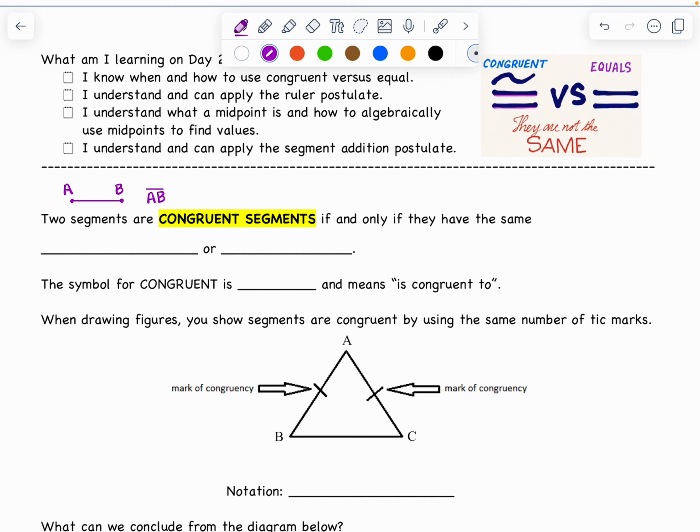All right, so 2 segments are congruent if and only if they have the same length or measure, which is basically the same thing, right? If I measure something, I'm finding its length. Okay, so if 2 segments are the exact same length, we would call them congruent. The symbol for congruent is an equal sign with a little tilde above it. It's actually the similarity symbol for math, right? And so put an equal sign and a similarity symbol together and you have a congruent symbol. And anytime you see that, right, that means is congruent to, right? Because you're comparing 2 segments.